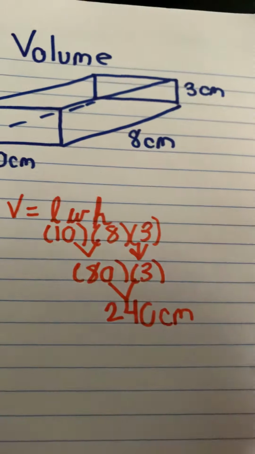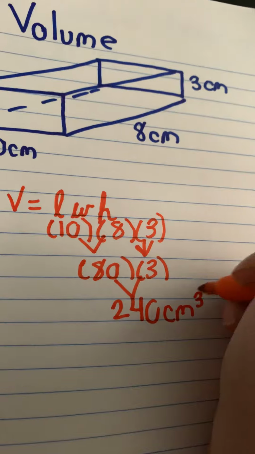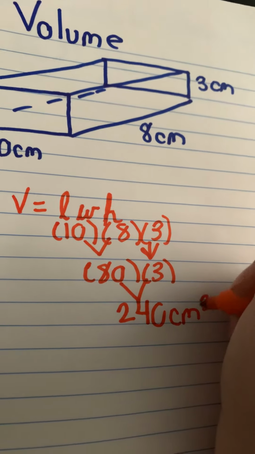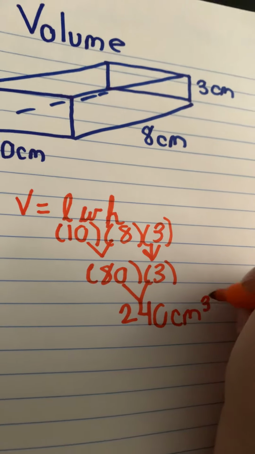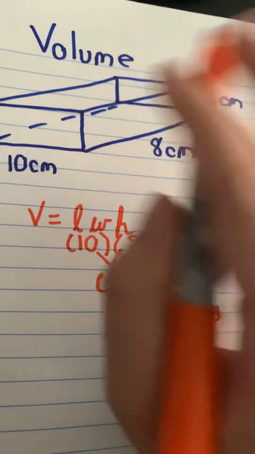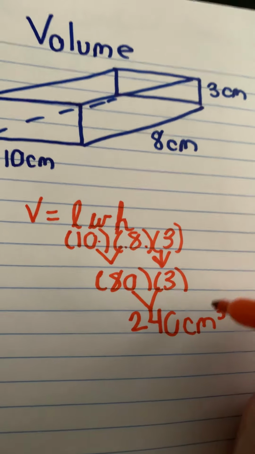Volume, your measurement is to the power 3 or cubed. Make sure it's not to the power 2. Make sure it's not to the power 1. It has to be to the power 3 because it's volume. Think about it like this. We're multiplying 3 different numbers. Length times width times height. So that's why I have to the power 3.